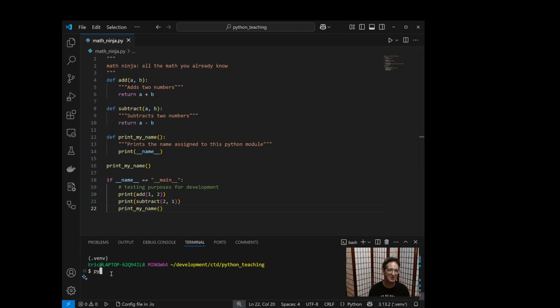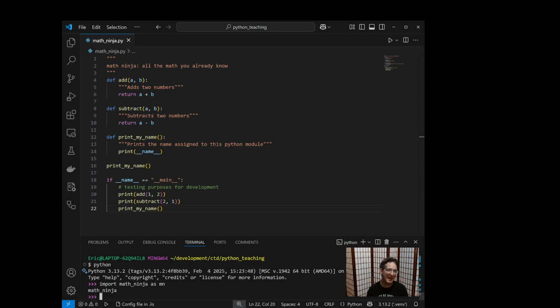So let's go into the REPL and let's import Math Ninja. So you see now it's printing out Math Ninja, demonstrating that the value of the __name__ variable is now Math Ninja. And now we can use the different functions inside Math Ninja.